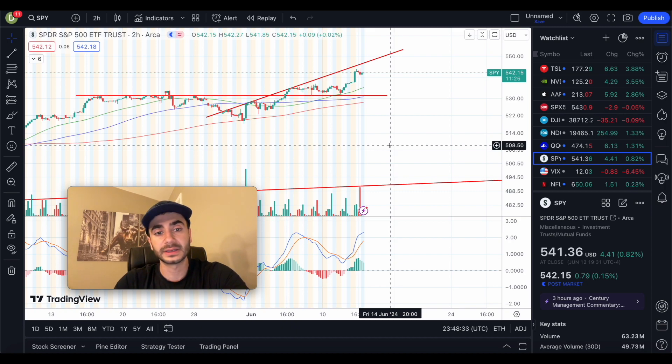In terms of what the Fed stated today, rates are unchanged and they wanted to get to their 2% inflation target. They were questioned on whether acting once they get there would be too late or not. Basically they're assessing the data as it comes in and making a decision for the rate cut, and they left the table open for one rate cut for this year.